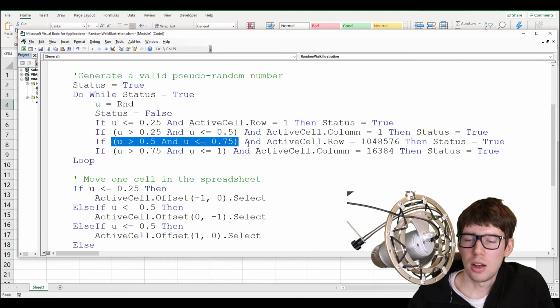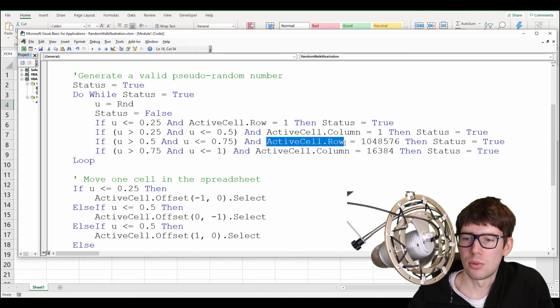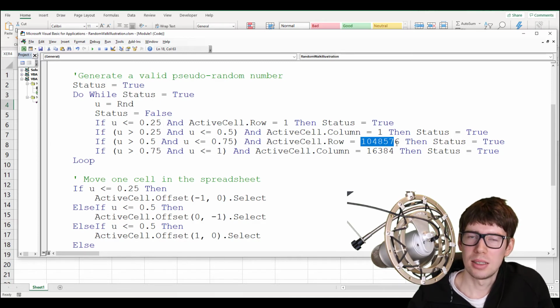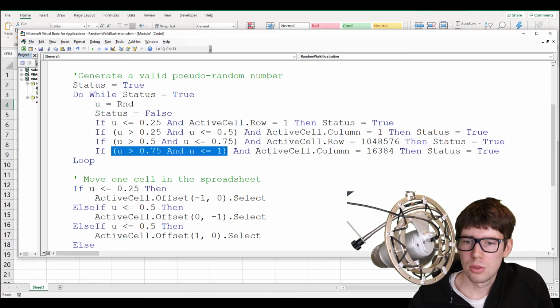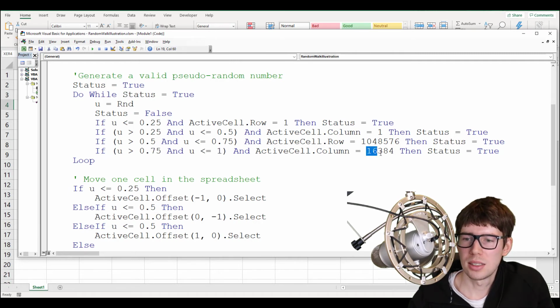If you're trying to go south and you are currently in row number 1,048,576, which is the last row in this version of Excel at least, and if you have another version of Excel, this number might be different for you. But if both of these two are fulfilled, I want to redraw another number. And finally here, this is what I decided is going to mean going to the east. If you do that, and you're currently in column XFD or column number 16,384, again, you need to redraw another number.